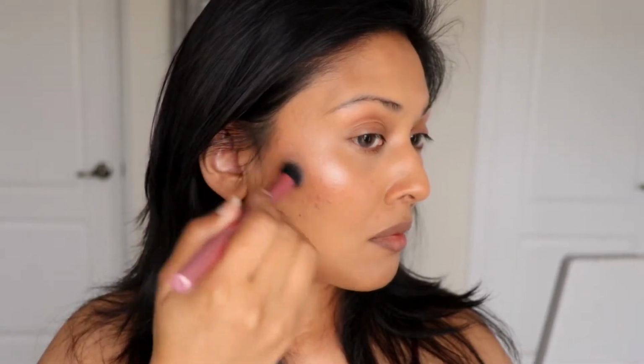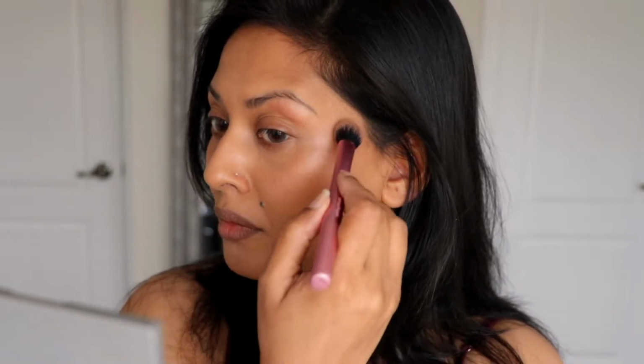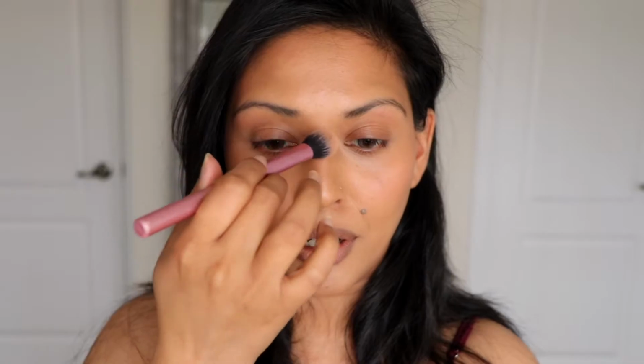For the highlighter, I'm going to be going in with the cult favorite Soft and Gentle. She quite possibly could be wearing the same one because the tone is very similar. The brush that I'm using is the Real Techniques setting brush. I'm going to be hitting the nose with this because she seems to have a little bit of highlight going on there as well. I'm just giving my face a quick mist of a setting spray before we move on to the eyes.